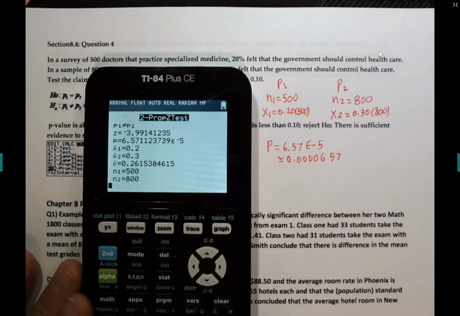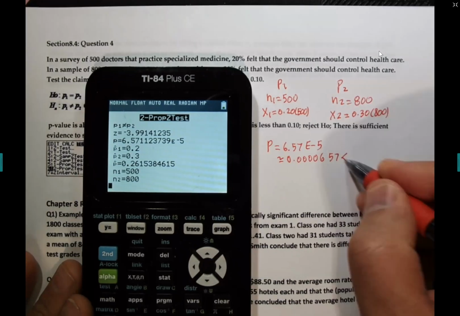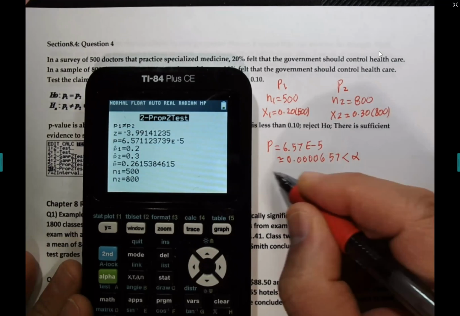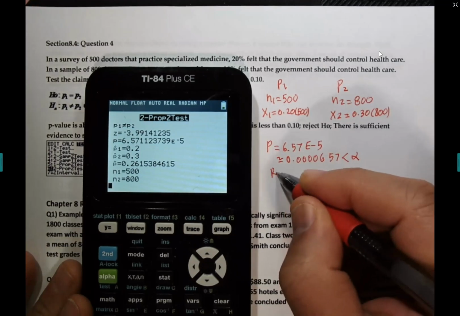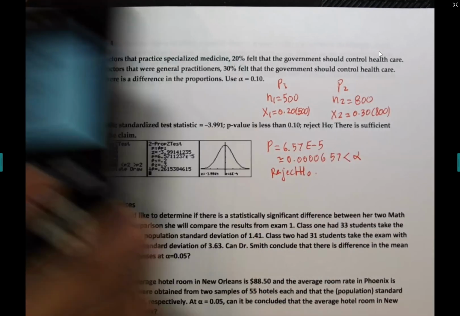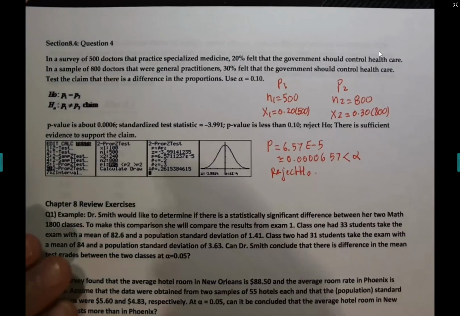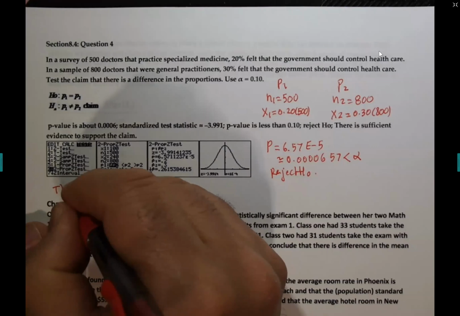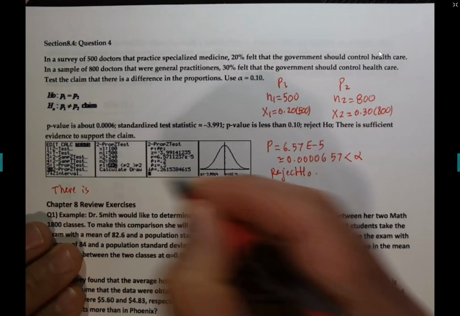There is a p-value, which is less than alpha, of course. So you reject H0. And you conclude there is... Reject, there is. Fail to reject, there is not.